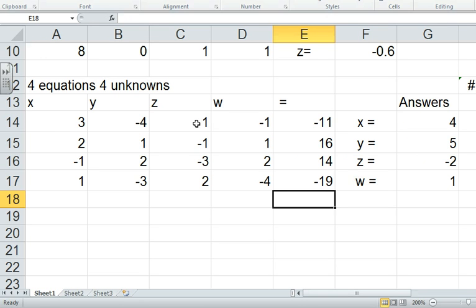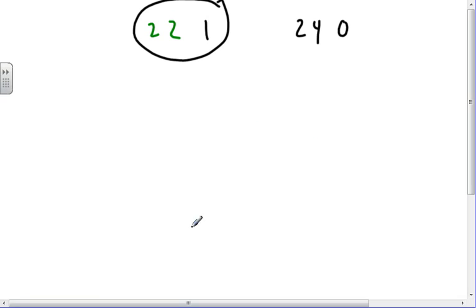And so there's our answers. We know our answers are going to be 4, 5, minus 2, 1. Now, I would never do Gaussian elimination on a 4x4 without knowing the answer before I started, because if I make a mistake, I'm not going to be able to correct it if I don't know that I did. So just to save work, I would do that.